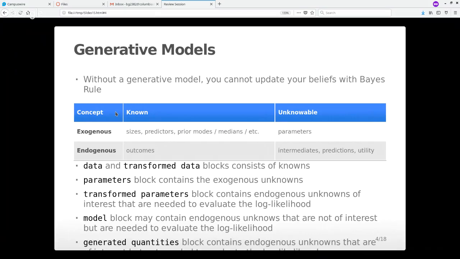So the parameters, everything to the left of the vertical bar in Bayes' rule. But parameters is maybe overly specific. That could also include true values of missing data. So data, if you'd observed it, it would have been known, but if you don't, then it's unknown, or true values of data that you might not have measured correctly. Other things that are pretty common just sort of fall in the unknowable box.